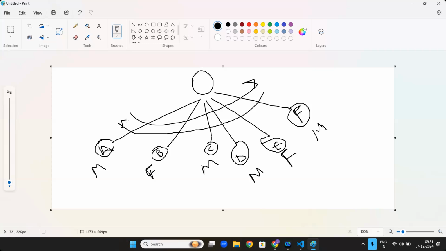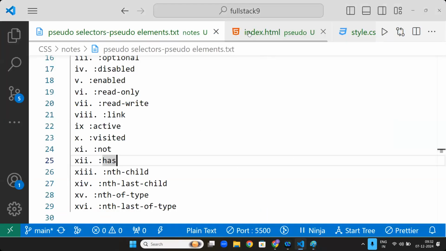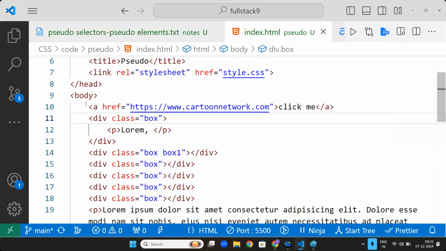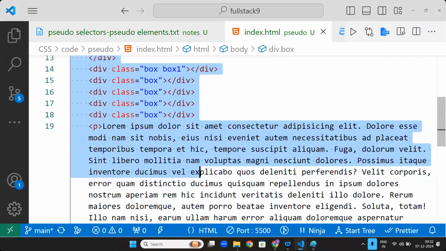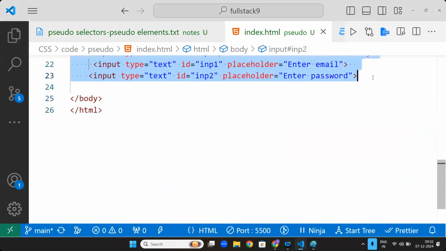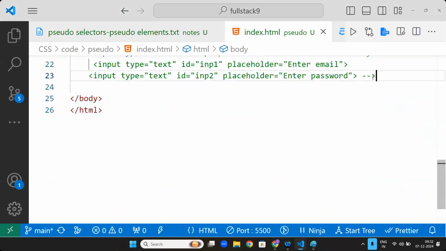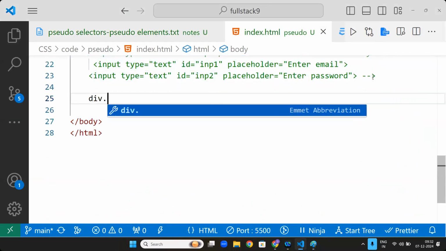This is the same thing I wanted to do in the website. Now in my website, imagine here I have one parent, and for this parent we have total 6 children.